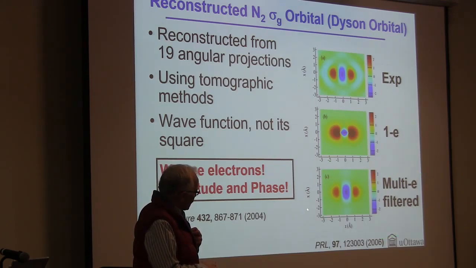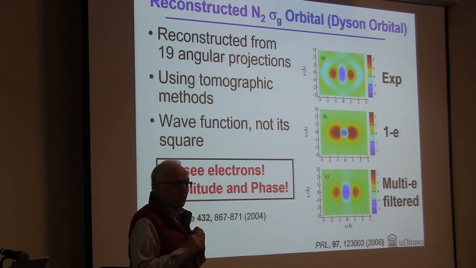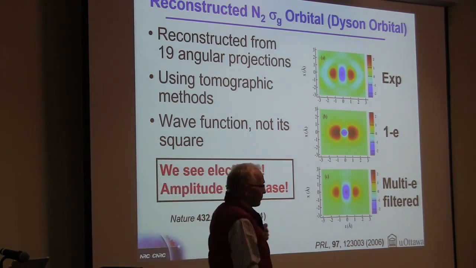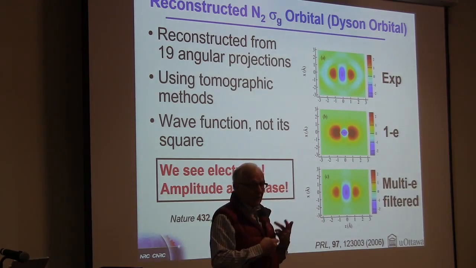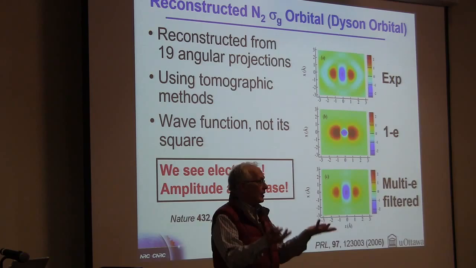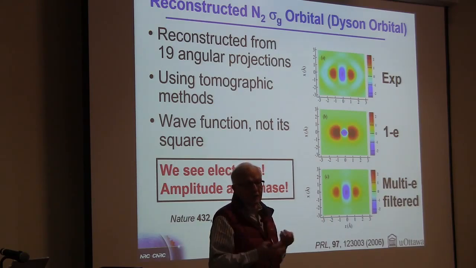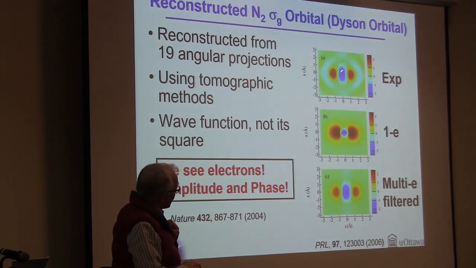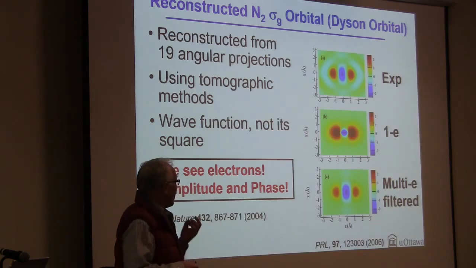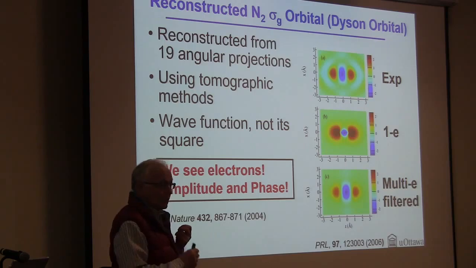This is a multi-electron calculation, a more sophisticated calculation of what the harmonic spectrum should be, but also filtered by the fact that the maximum energy of the electron coming back again corresponds to giving us a harmonic number of about 65 eV, what we have in the experiment. You can see that there's a great deal of similarity. Of course, we see the nodes where they should be no matter what. We see the 3 lobes where they should be. We see the basic structure where we should be for the multi-electron effect.